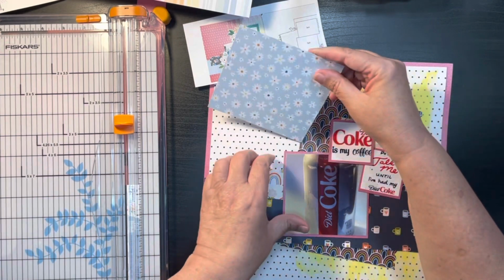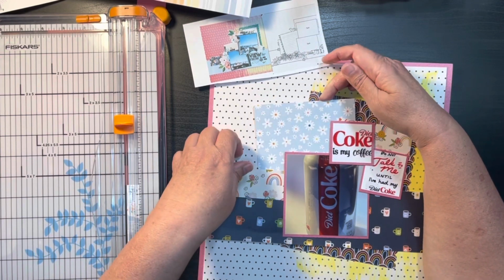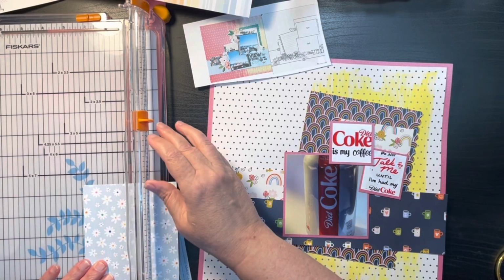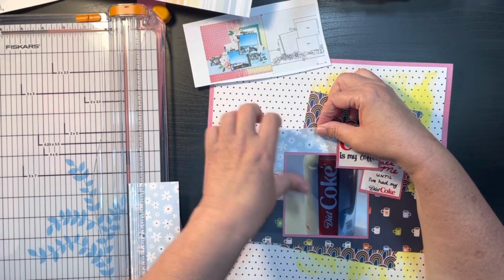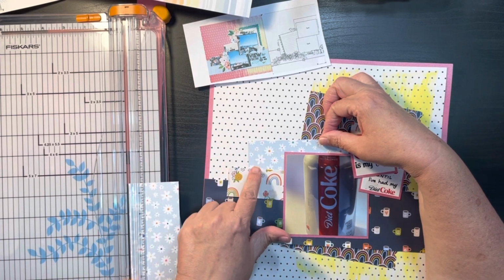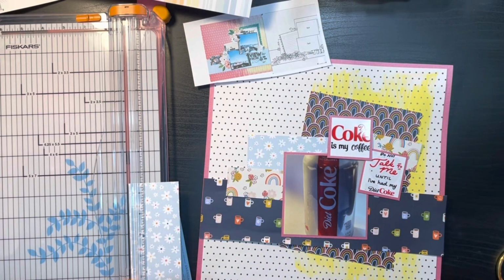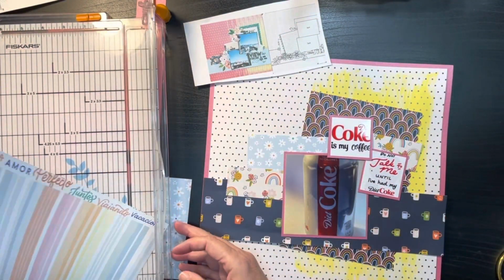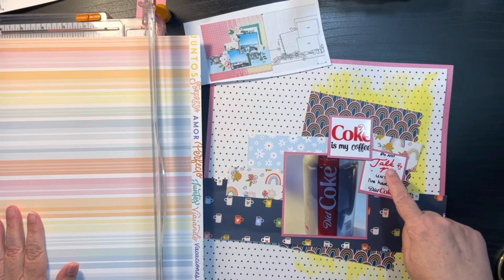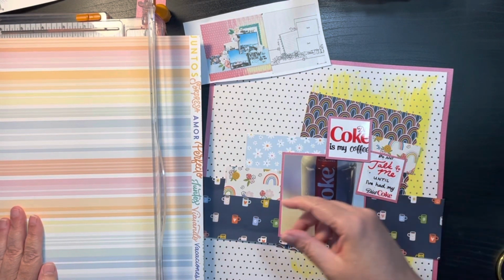All right, so let's see where this one looks best. Kind of like it under there, and it does need to be about half of that. So maybe like 2 inches. Okay, I'm good with that. And I'm going to wait to glue it until I have the other piece in place. So let me cut another one of this one. And we probably don't need a real big piece. She does have it going down the side though, to here. So that's probably about 3 inches.